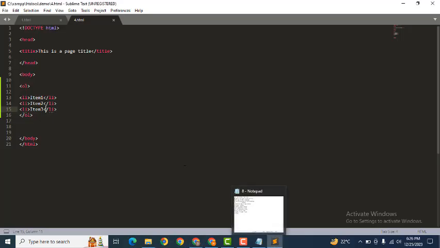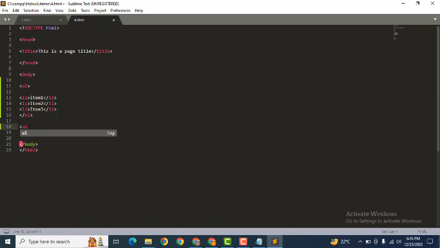Now let's create unordered list. Just we can copy this one, and after that here we can add UL for the unordered list, and now we can close this tag, then add these. Let's save, and now refresh the page. So here you can see this is the difference between ordered and unordered list in HTML language.